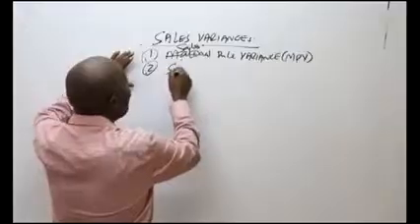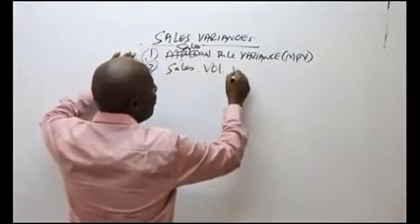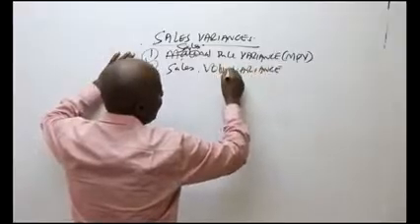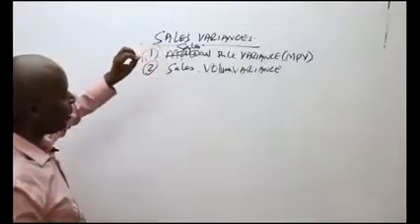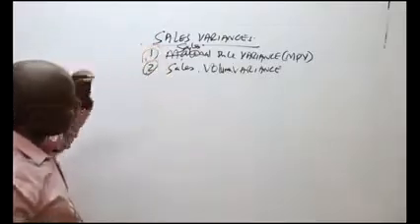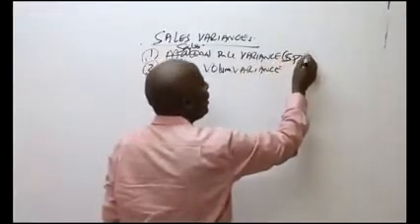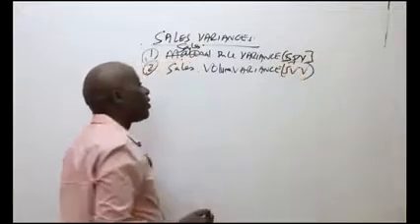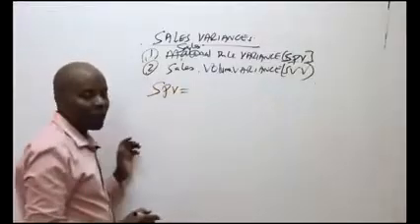And then number two, we have the sales volume variance, sorry for that. I went back to the price, material price. So we have the sales volume variance, and then the sales price variance. This is supposed to be SPV. This is SVB. So to get the sales price variance, ladies and gentlemen, what do we have here, somebody?